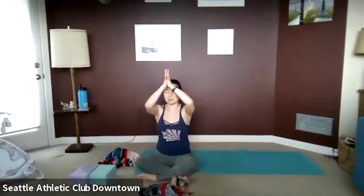This next inhale, reach your arms out and up. Palms come together and then just trace the midline. One more deep inhale. Deep exhale.